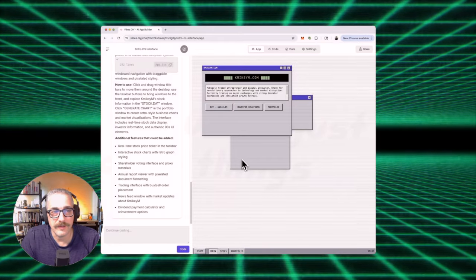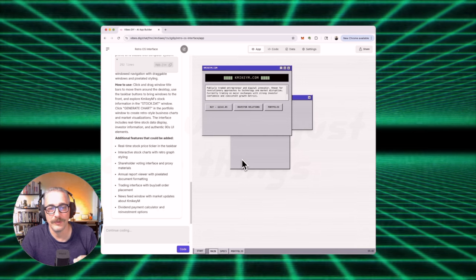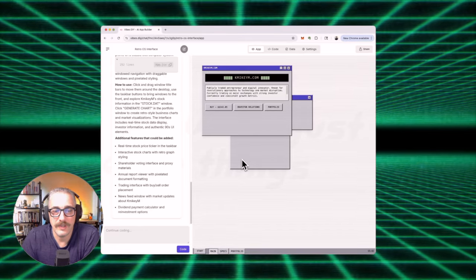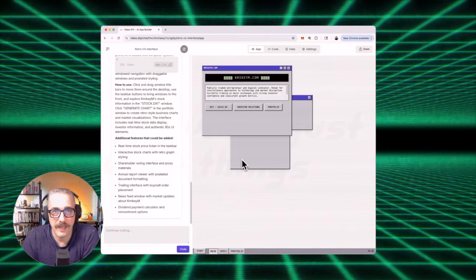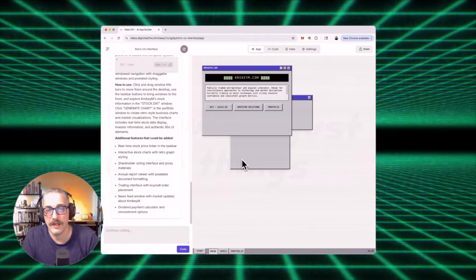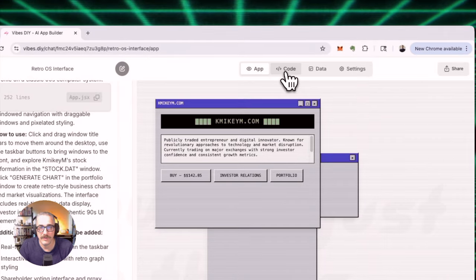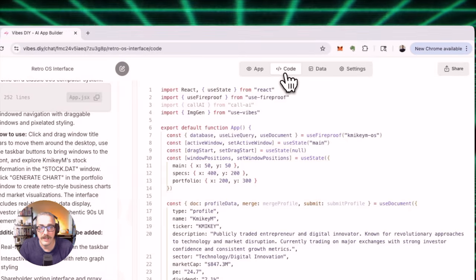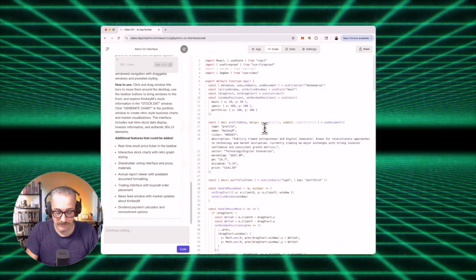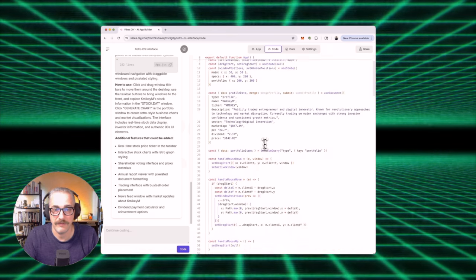We got so excited about what we were working on that we forgot to show you something really cool, which is that when you're in this editor view, you can actually edit the code and save that manually. You don't have to do everything through the AI editor. So if you come up here to the top where it says code, and as you're reading through all of this code, you can change things. Like, I know that there's some text in here that I want to change, so I'll do a quick scan for that.